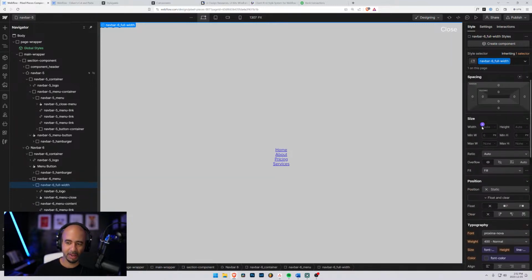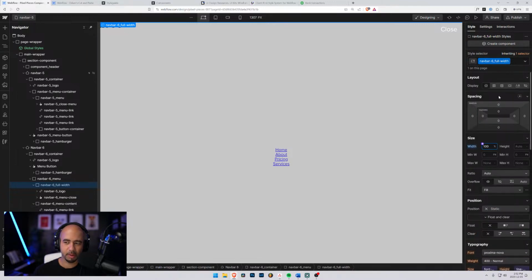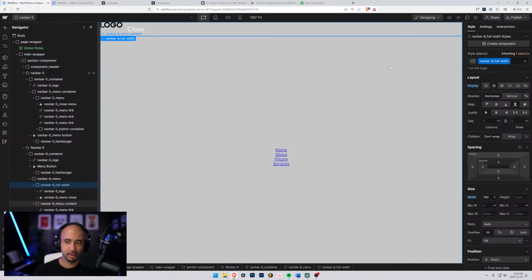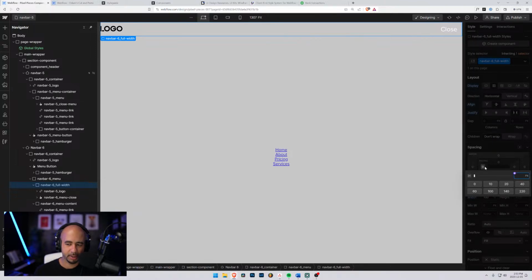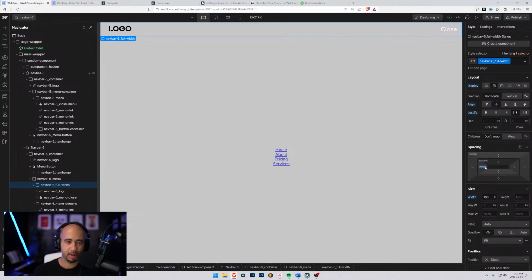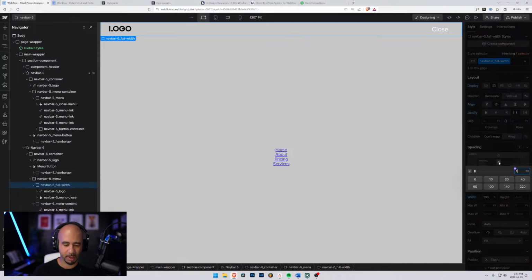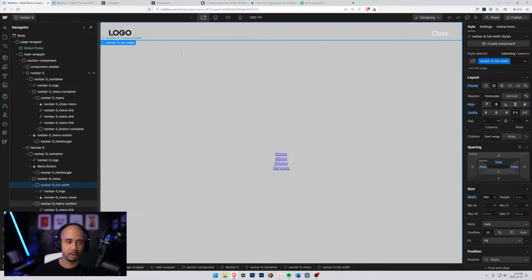Okay, so better class names. Make that 100%. And the height's going to be auto. And we're going to essentially flex this. And we are going to space them out evenly and then align it center. It's going to be perfect. And then we'll put a padding on each side. That's, whoops, not on the bottom. That'll be the same, and maybe give it a bit of padding on the top as well. So that will align those things nicely.